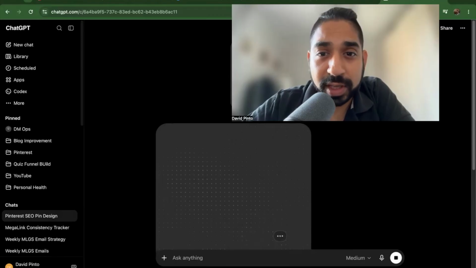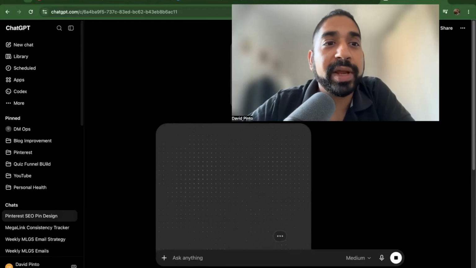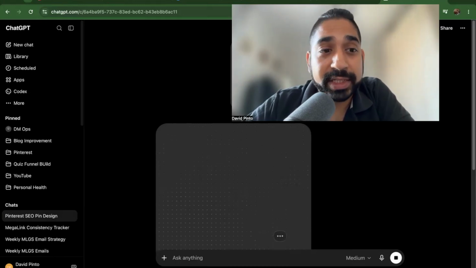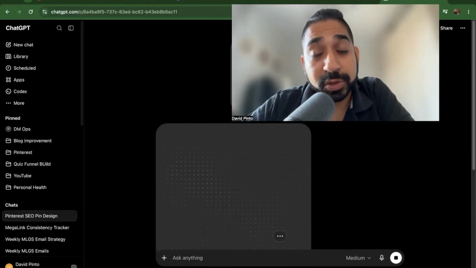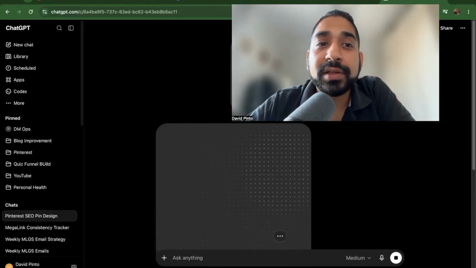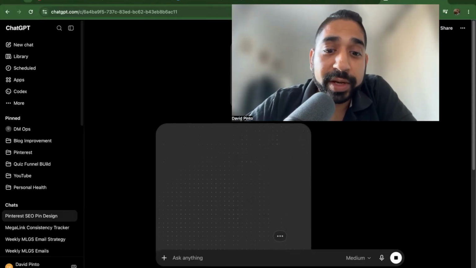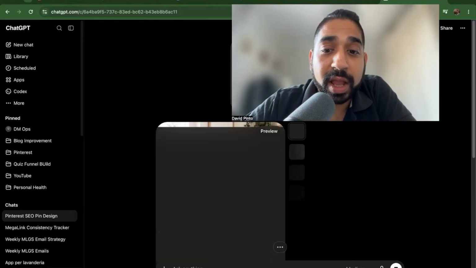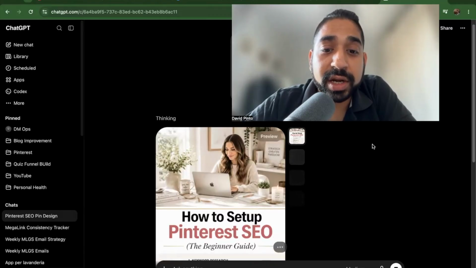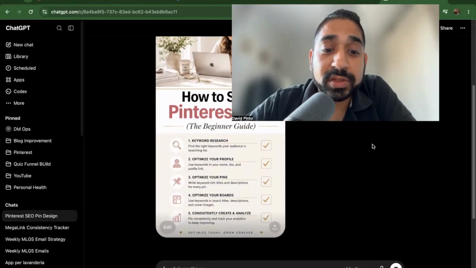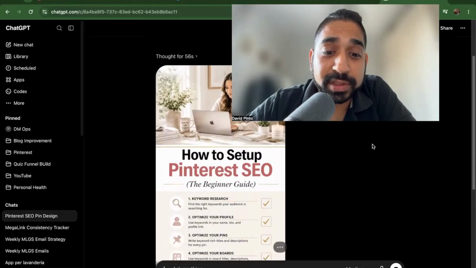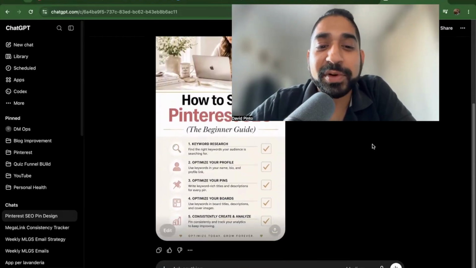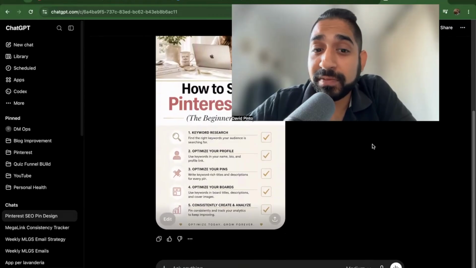If you've got your keywords in place and you just want to build momentum, and you're still doing research and still trying to understand what kind of aesthetics you want to have in your pins, which we will cover next week, then this is definitely one way to go about it, because you can easily generate an image this way. And as you can see, it's generated an image for me that is also very aesthetic for Pinterest. Honestly, this is a good pin. And I can get more details about it. Plus, it links to my blog very easily, right?